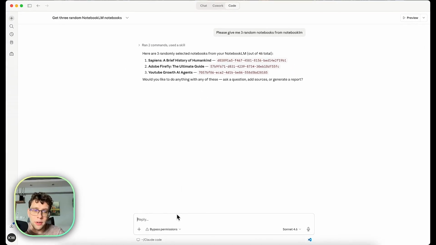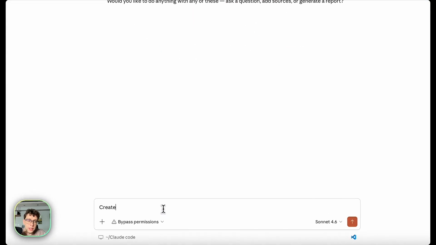So now we can go even further, and I can ask, create for me a new notebook that's gonna be about, let's say, 5 or even 3 trending AI tools in 2026.